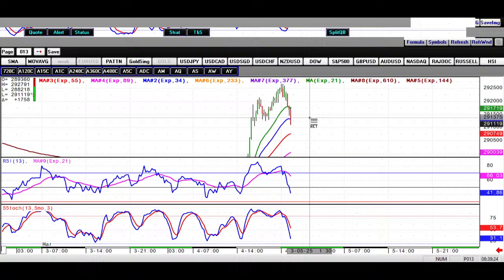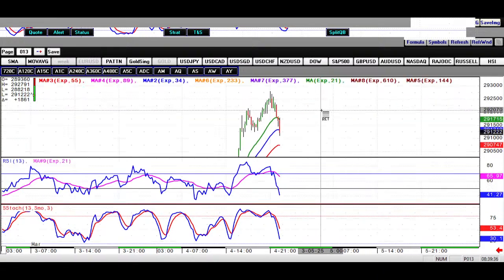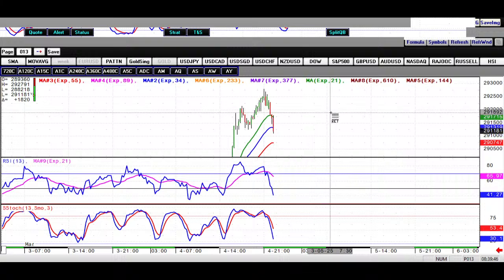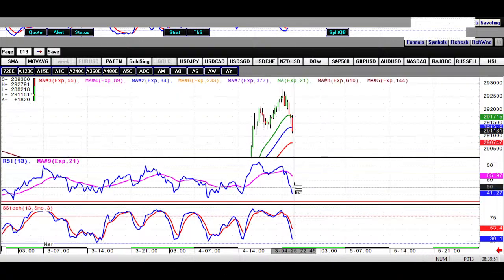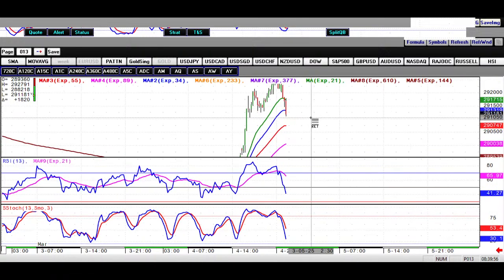strength is left, and we also need to pay attention to our RSI and stochastic. These are like the fuel in your car. When you drive, you need to see whether there is enough gas in the car. It's the same manner here. As long as it doesn't go below 30, we can take it as there is enough fuel. So that is the next clue.